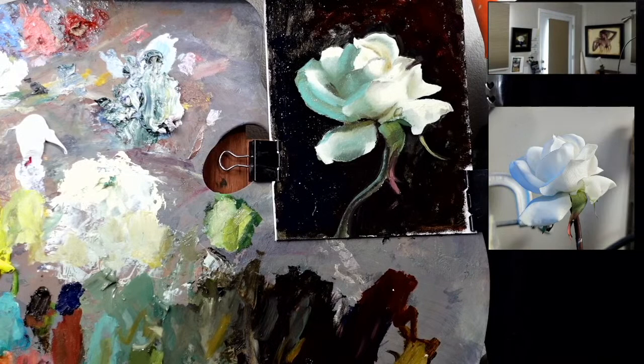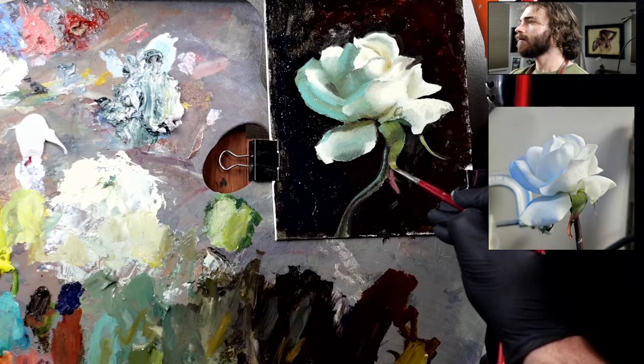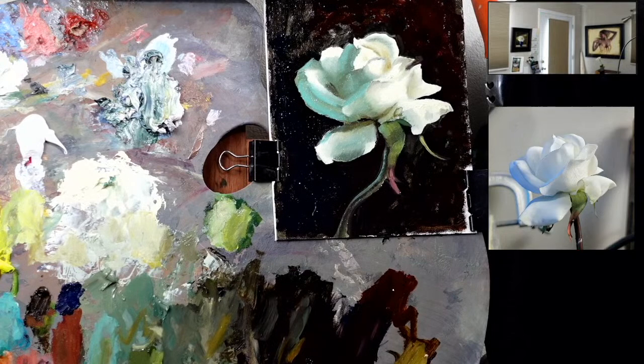There are just about a million ways to paint this thing. That's why paintings take so long to finish, because you want to make sure you do it the best way.